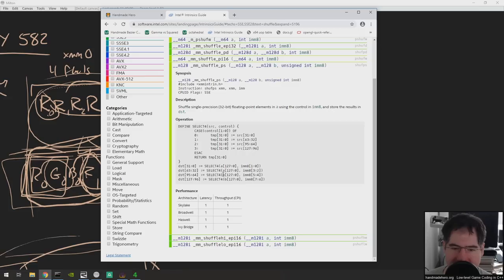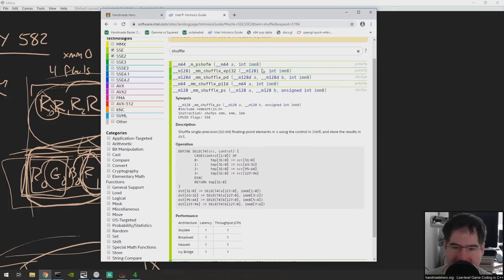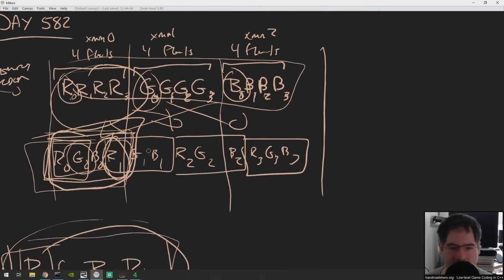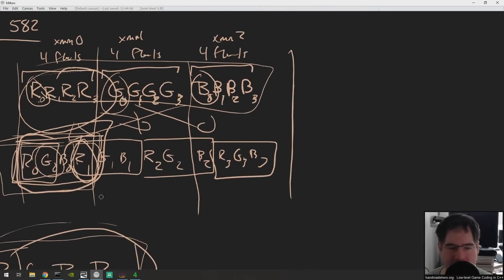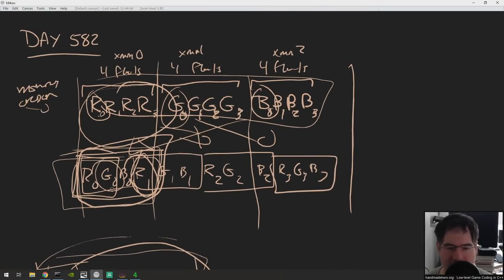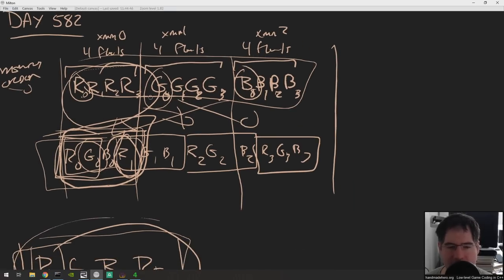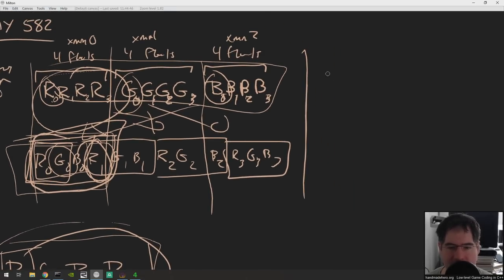But you can't just arbitrarily go from any lane to any lane, right? You can if you pass the same parameter twice. That works. But you can't otherwise, right? And so in order to do one of these, what you would assume you want to do, we know we can't do it in one shuffle. What we want to try and do is get it so that we could do it in maybe six shuffles, right?